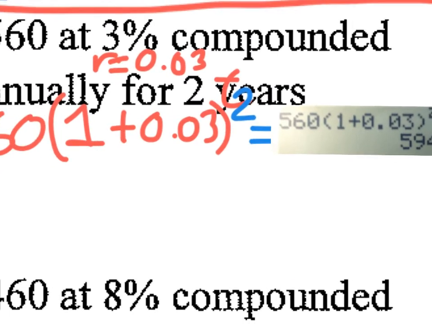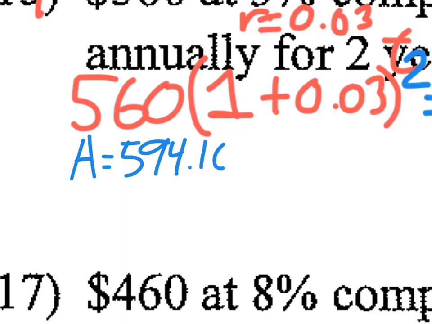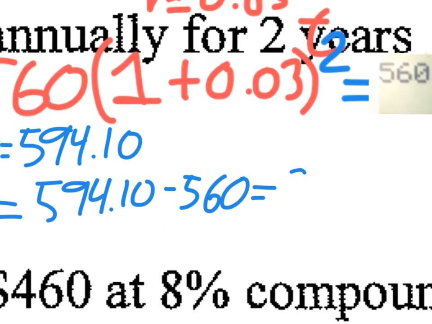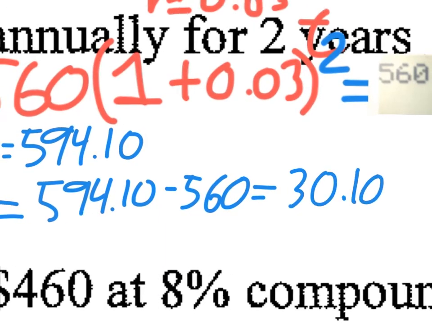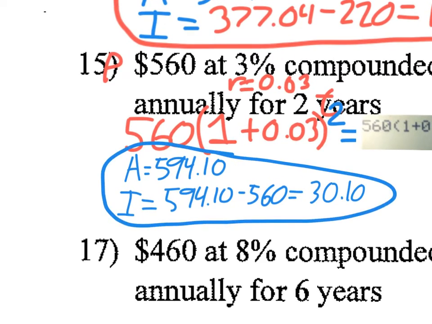So again, this is our total amount. We don't need that extra decimal place, nothing to round. So our amount is going to be that $594.10. So the amount is $594.10. Our interest by itself, not the total amount, is we're going to take that $594.10. I'm going to take away that $560 to have just the amount of interest. So our interest was just $34.10. Scooch over again because I always run out of room here. $34.10 for just our interest.